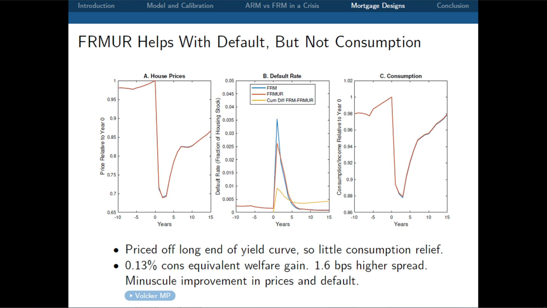So this is the baseline. You can barely see the gap between the baseline and this new mortgage where people can refinance from an underwater mortgage. But it doesn't matter very much. In welfare equivalent terms, there's a 0.13% consumption equivalent welfare gain, compared to the 1.3 I was showing you before. The reason for this is that the long-term mortgage is priced off of the long end of the yield curve. The long end of the yield curve falls by 70 basis points. The short end falls by 300 basis points. The agents who are really benefiting in this economy, from our calibration, are young liquidity-constrained agents. So, fixing the present value of transfers or state contingency that you give agents, it's always better to give it to them front-loaded rather than over the life of a mortgage. That's exactly what an adjustable rate mortgage does.